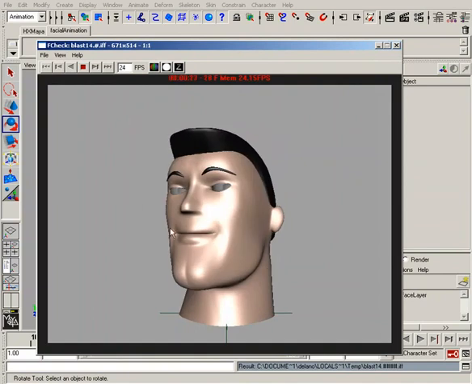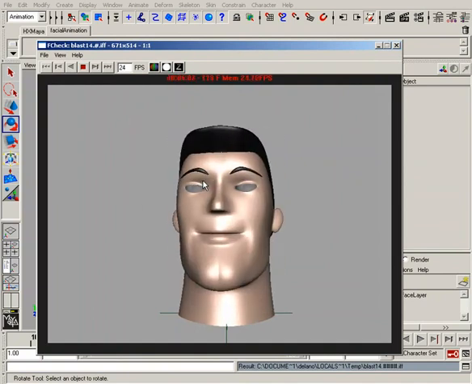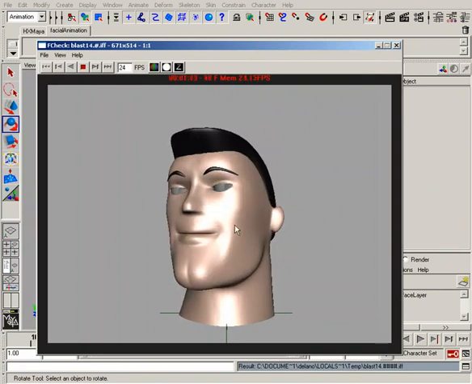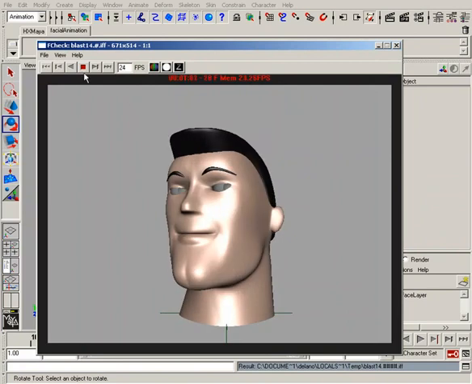Alright, so just from doing those simple fixes, we're able to achieve a much better look. So that completes this lesson, but before we move on, I did want to show you that we can draw in the F-check window. Okay, so if we hold the right mouse button, click and drag, notice we're able to do a few drawings in there.